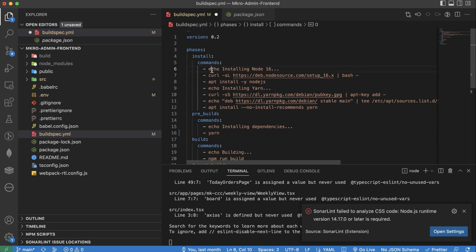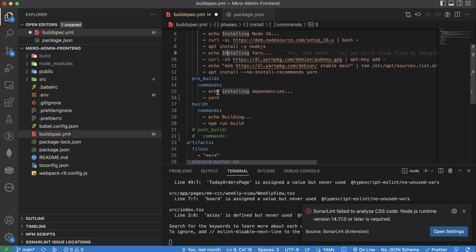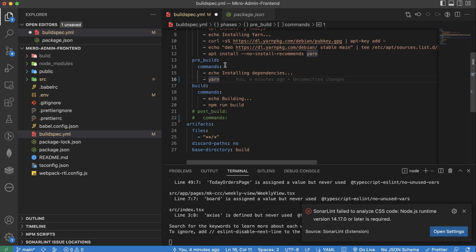And these echo commands are just for the purpose of debugging. If my code fails while installing yarn, I get to know that Node was installed successfully, because when it shows me installing yarn, the code has failed after that. So this echo is just for testing, in case something goes the other way, so I can get to know what the last echo is. After that we have the error. So this is the phase where we get the error.